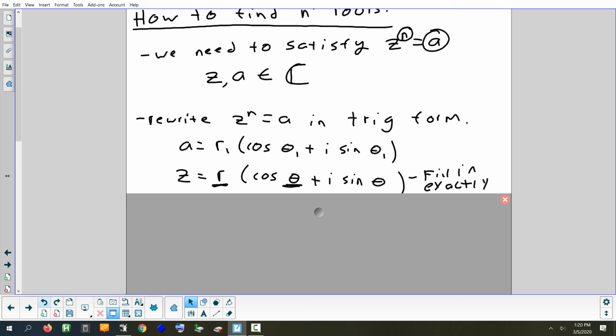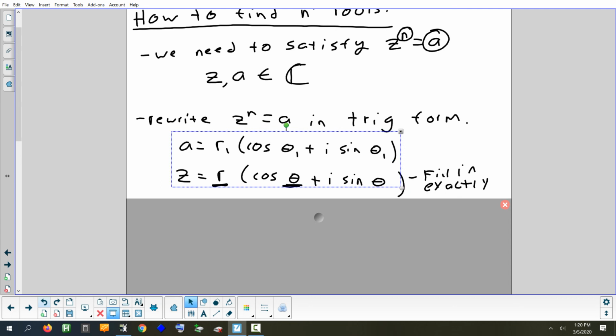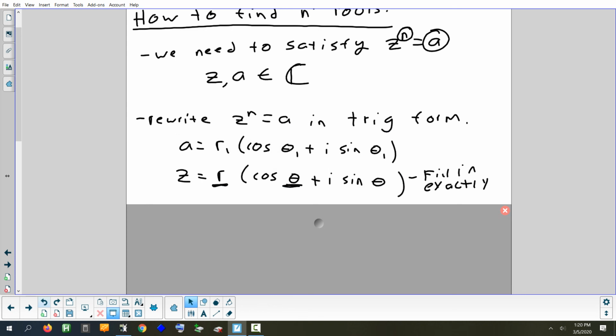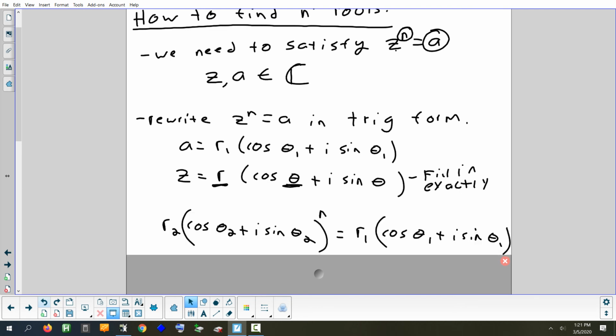So when you fill this stuff in for z, you're not going to fill in anything for the thetas and r's here. You are filling in for the theta 1s and the r 1s up above. Okay, you have to find those right away. So I'm going to write what that would look like now. Take this equation, put all of that stuff for a, and put all of the stuff below it for z. So that equation is going to look a lot bigger now. Right? It's going to look like that.